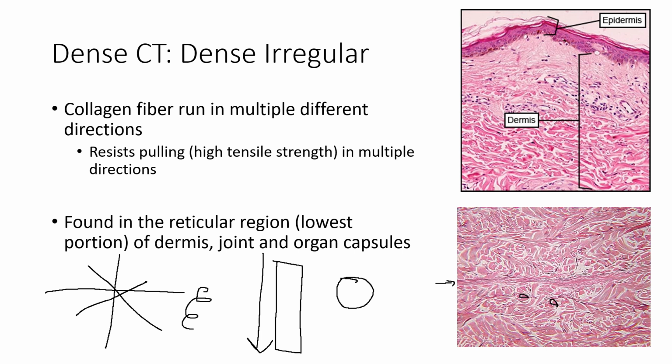Okay, so if you're having trouble understanding or visualizing what it means to create different sections of ways something looks, honestly, get a carrot from the store, right? A little carrot here, and look at all the different ways you could cut a carrot to make it look different, right? We could cut it up and down and we would get a different shape. We could cut it lengthwise, that would give us another shape, and we can cut it obliquely to give us another shape. That's essentially what happens when we make these tissue slides. It just depends on how the fibers were oriented. So all of these fibers are oriented in multiple different directions, which means they can withstand pulling in multiple different directions.